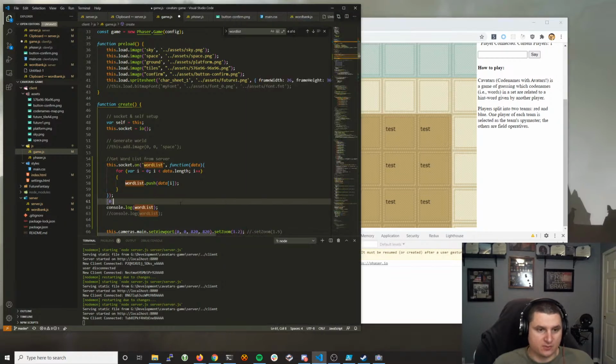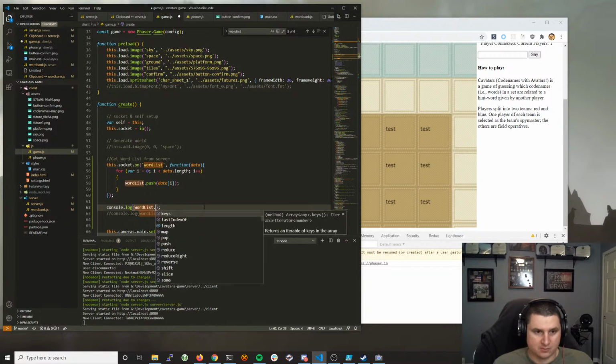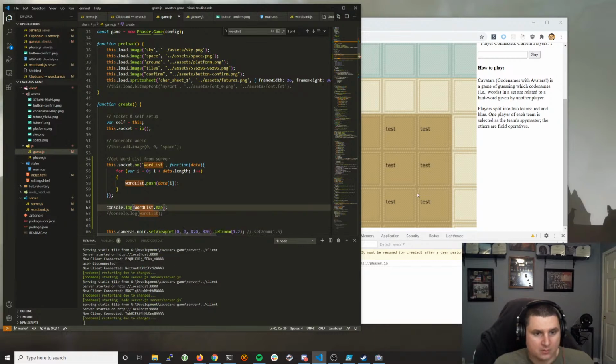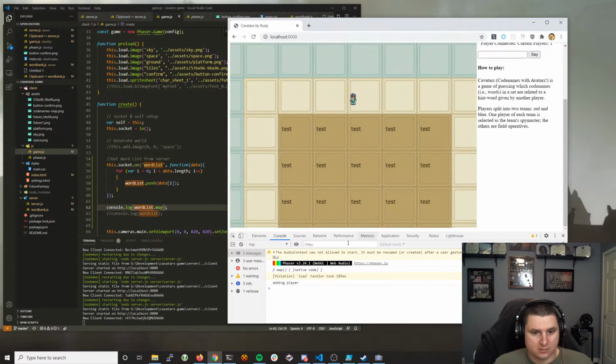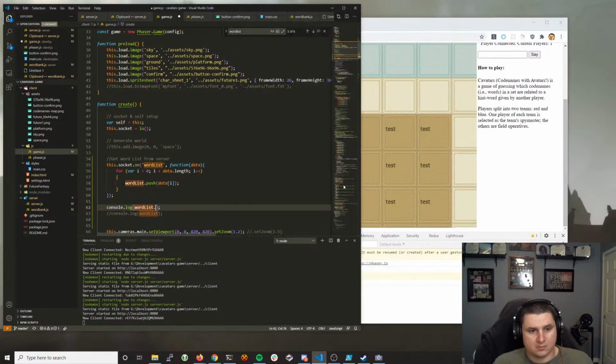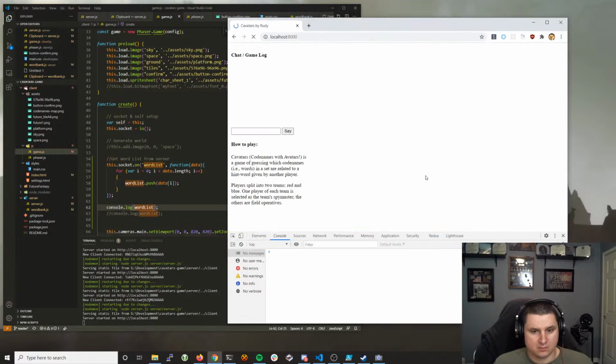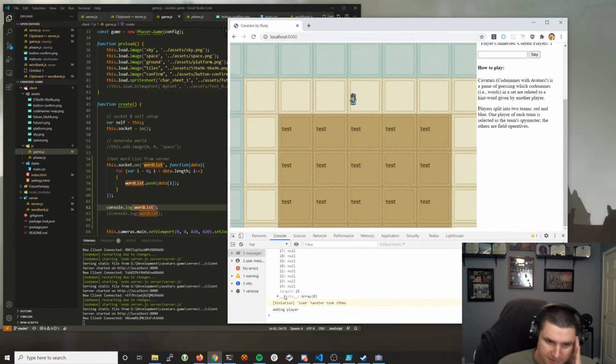It just says 0. And then it gives me array functions to use.